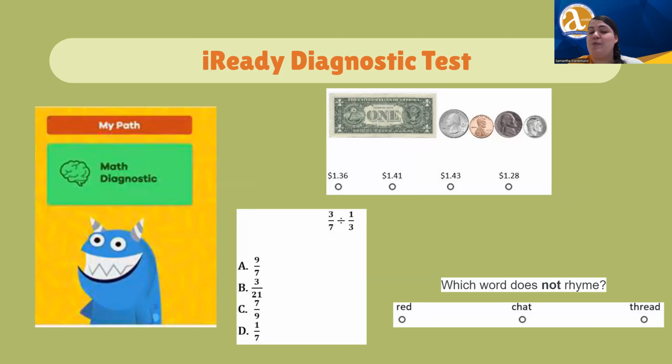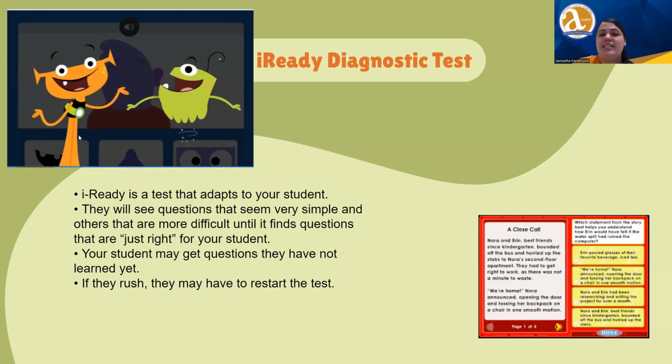As we know, in a classroom of first grade or second grade, not all students are on the same level or learn the same way. And this diagnostic test really helps us to understand each student's individual learning needs. And their MyPath created allows for the student to work on skills that they themselves need instead of having a standardized set of skills that all students are doing. This is really looking at the individual student. So here, just as mentioned, the questions are going to continue until it finds the perfect fit for your student. And this will give us results to help us know how to best support them.